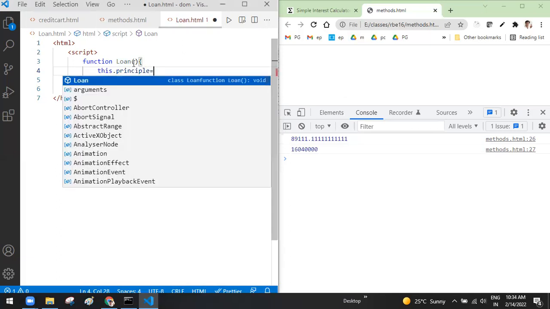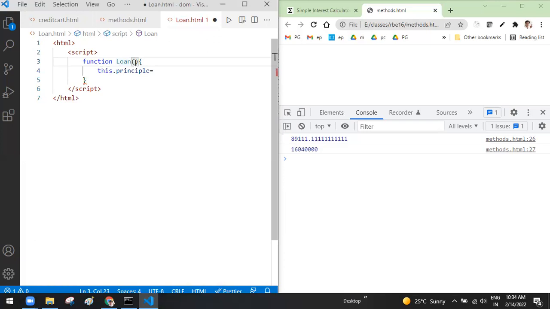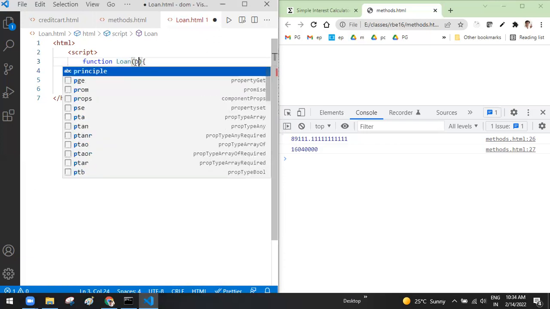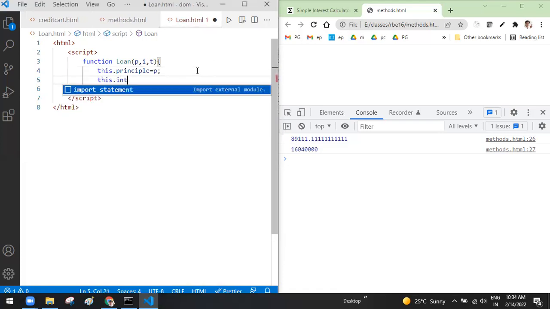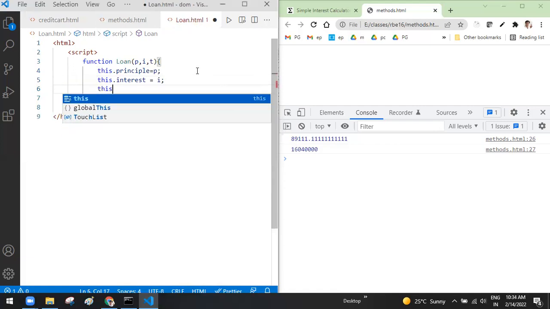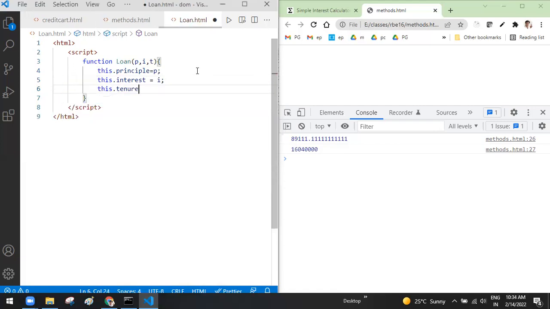This dot principal is equal to P, this dot interest is equal to I, this dot tenure is equal to T, where the parameters are principal, rate of interest, and tenure.